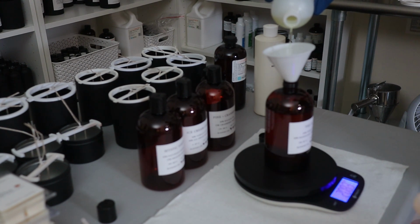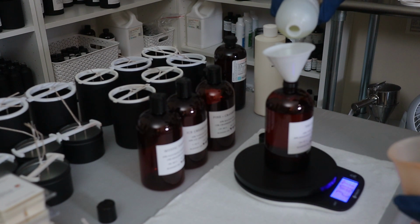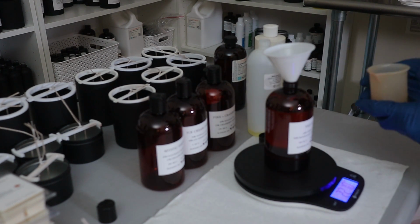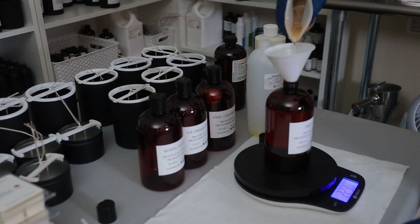And I know that there's a trick of putting the stick inside, but I just feel like for this, it's not candles, it's just blending the fragrance oils. So I feel like it's a little bit different. And again, for those of you that have done this, feel free to leave your suggestions down below because this is my first time doing this.